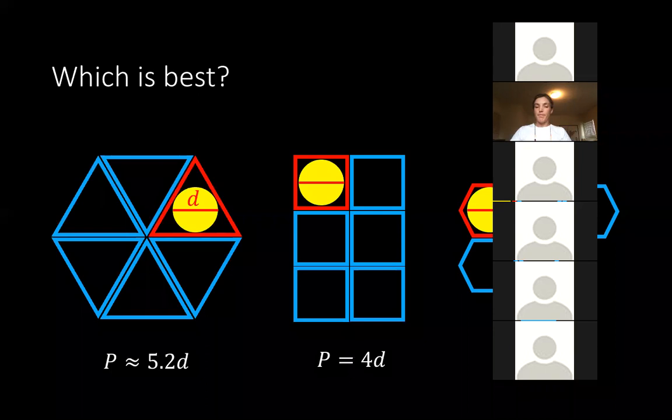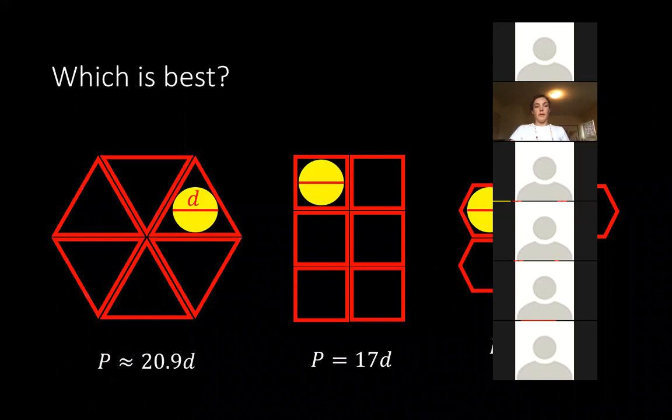You might notice in these pictures that there's a lot of overlap between adjacent cells. So maybe you don't actually have to build each of those walls twice, because once you've already built it for the neighboring cell, you can just add on to it. But even if you take that into consideration, things still work out in favor of hexagons. So if you add up all of the sides in the 3 tiling patterns that store 6 eggs, you can still see that the hexagons use the least amount of materials to pack those 6 eggs in.